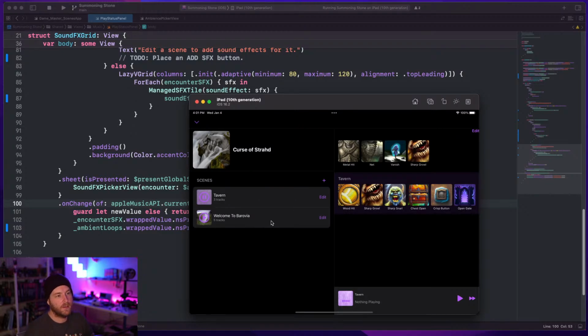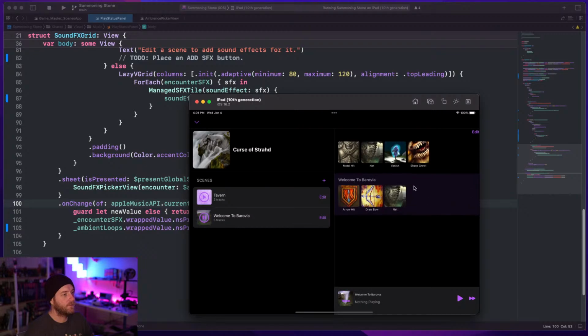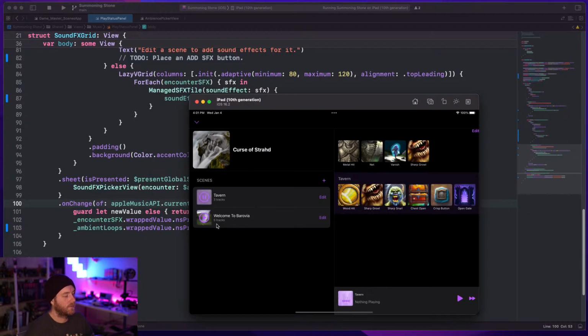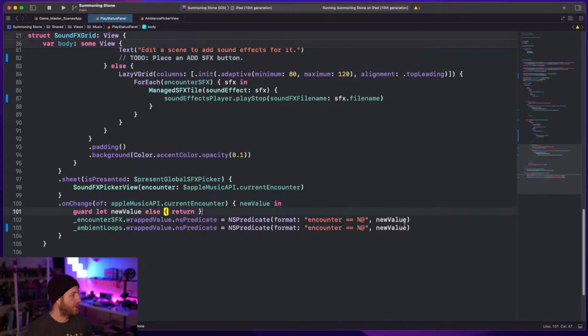It'd be super inconvenient if you have to hit play here in order for the content over here to update, and then you've got music playing that you don't want to play while you're messing around with sound effects, right? So yeah, the idea is so you can select one of these rows. So let's go back.